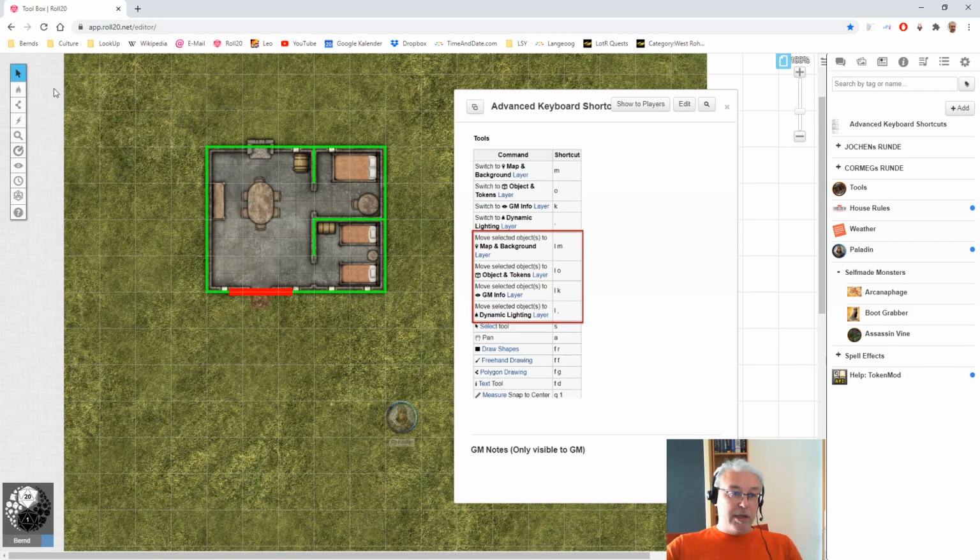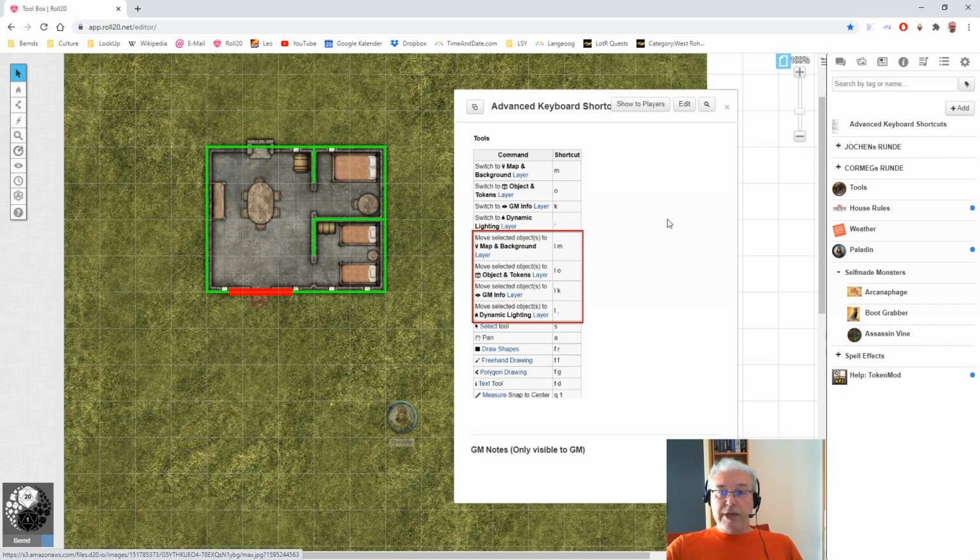I'm just typing, I don't move the mouse: M for the map layer, O for the token layer, K for the GM layer, or comma for the dynamic lighting layer. And now what you can't do with the usual menu is send selected objects to these layers by keyboard shortcuts. It's just an L and then the layer: L, M, L, O, L, K, or L, comma for send objects to dynamic lighting layer.